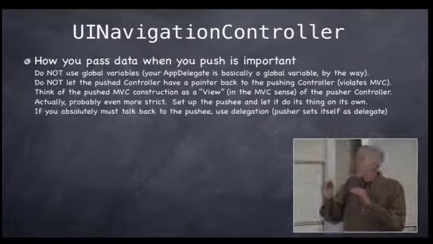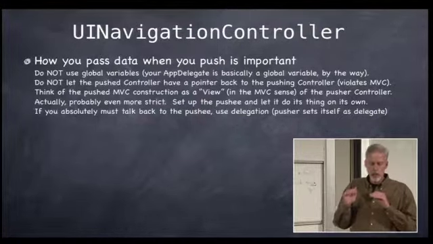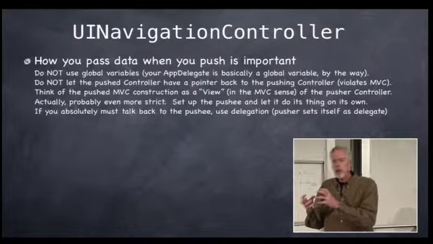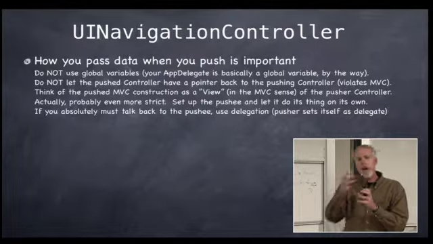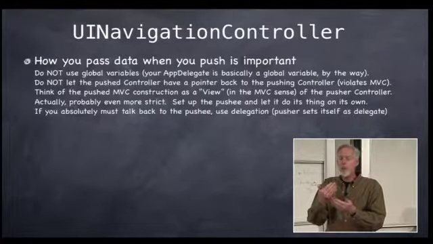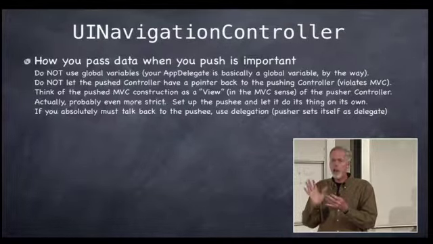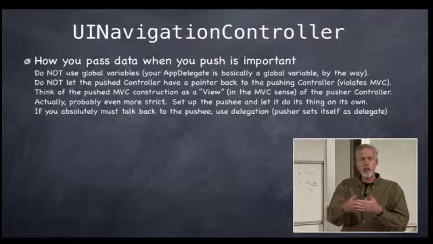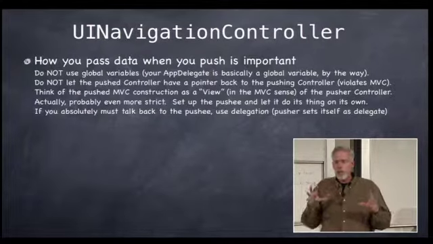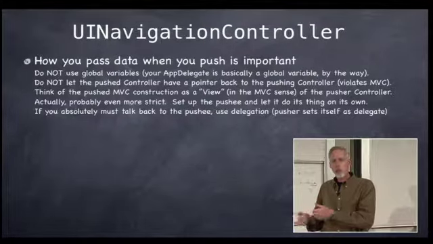Now, when you push cards on the stack, it's important how you pass data to them. We want to obey MVC here. Think of the thing you're pushing on as the view. Remember that the view doesn't really want to initiate conversation back except for through delegates. And that same thing is true here. When you push that card on, in fact, maybe even more strict, you're not going to have target action between them. You might have delegates, but even there, you try to make it so that when you push a card on the front of the stack, it can live on its own. It can do all it needs to do on its own. It has its own MVC. Hopefully it's got all it needs to make it work. So you want to give it what it needs to make it work when you push it.